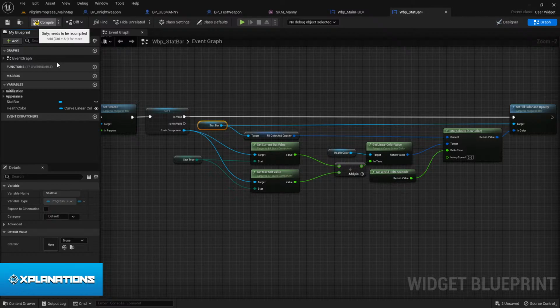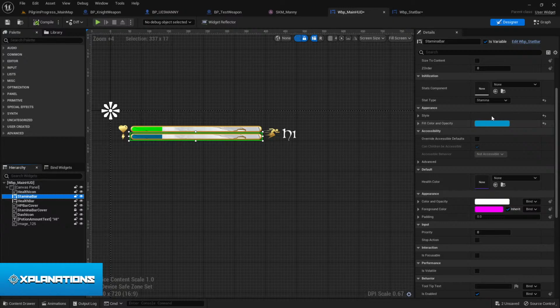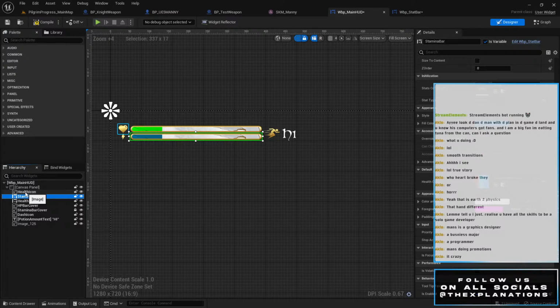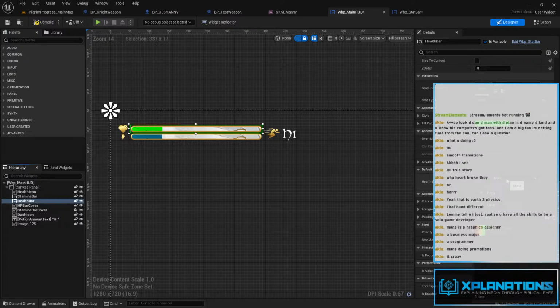So I transition back across to this, and I click stamina bar. I should see health color, right? This one will be stamina. Stamina bar. This top one, the health bar, will be for health.